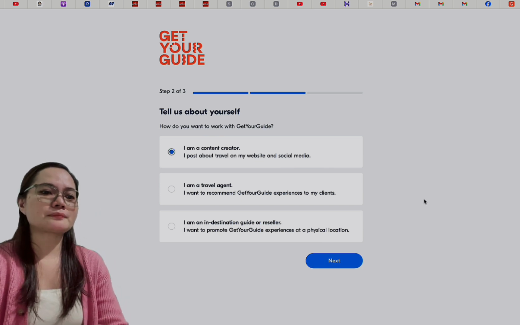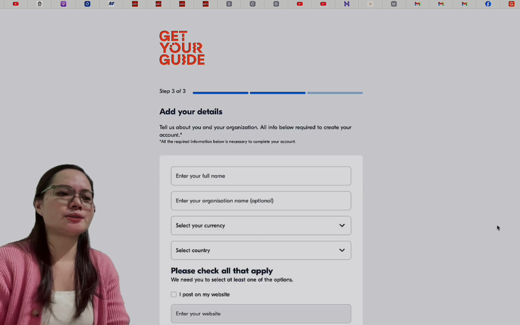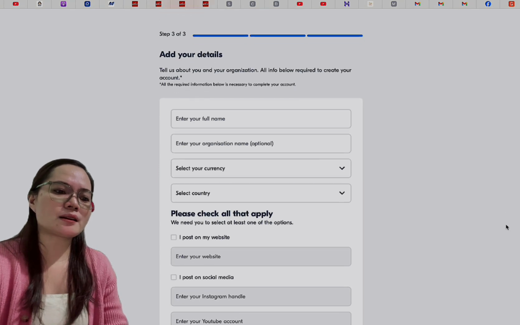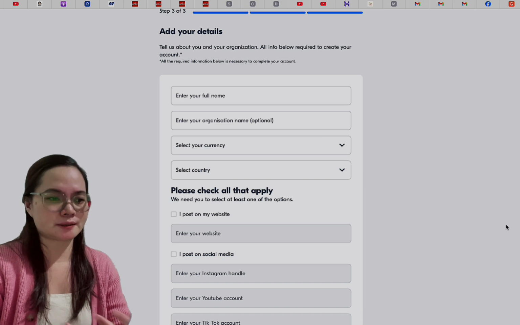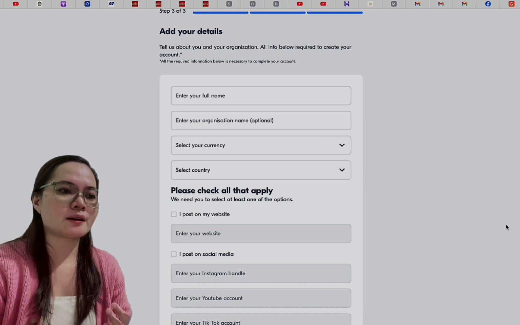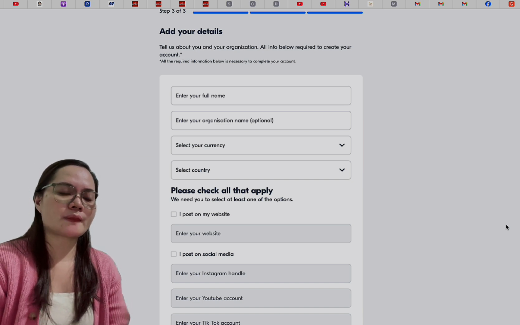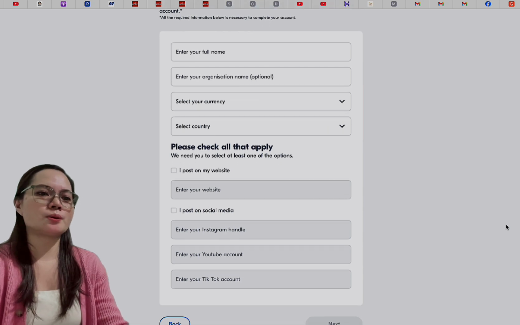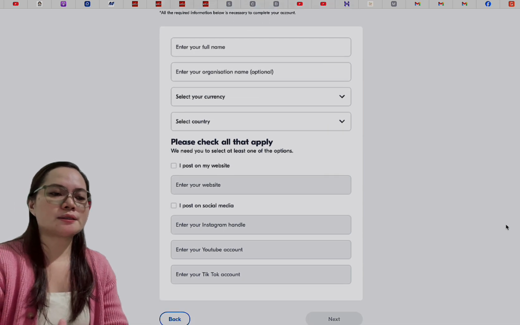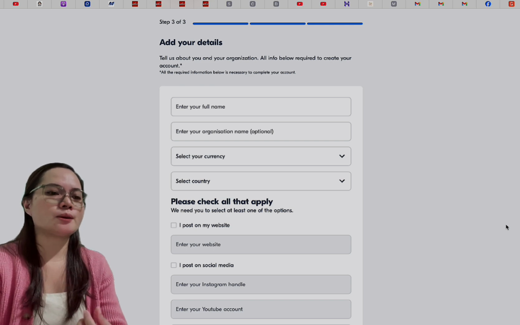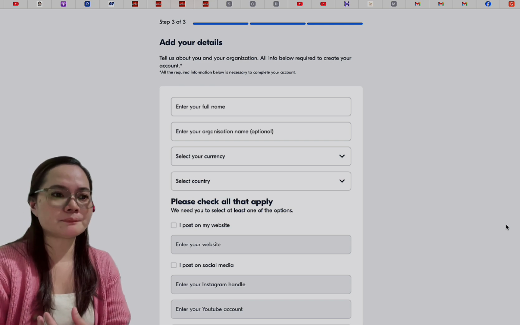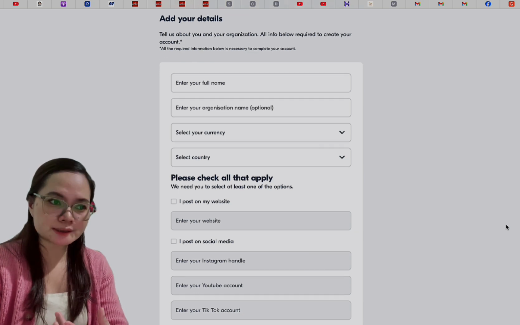Alrighty. And lastly, here you can see since we selected content creator, all of the details they're going to get from you on here are information about you: your full name, your organization's name, and then your currency.